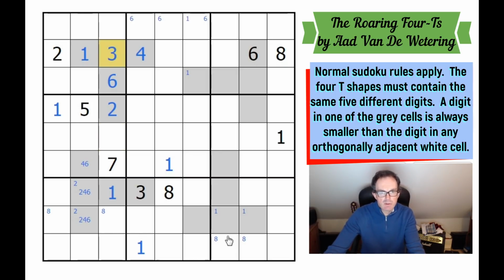Yeah, okay, so we can look at this 3 now and ask where a 3 can go in this box. It can't go here, obviously. It also can go in neither of those squares because it would then be next to a 4 or a 6. And whatever we put in here, it's going to be greater than 3. So the 3 goes there, which means there's a 3 at the bottom. Which means there's a 3 over there. Now this square suddenly has become restricted because it's next to a 3. This one must be a 2. Because obviously if it's a 4 or a 6, it's greater than a 3.